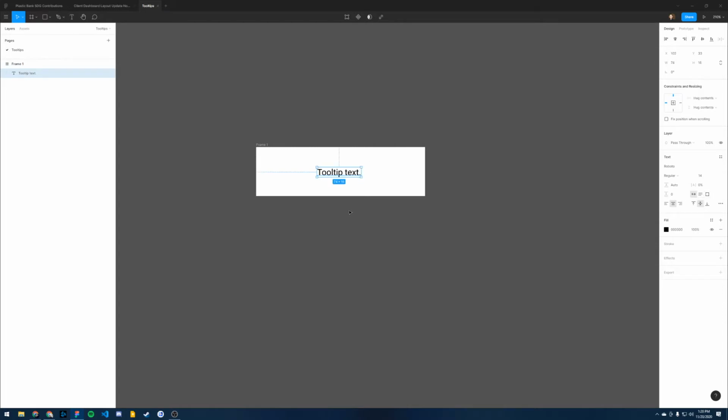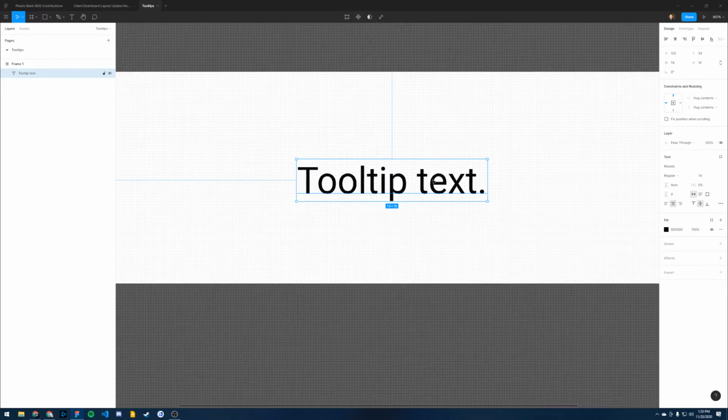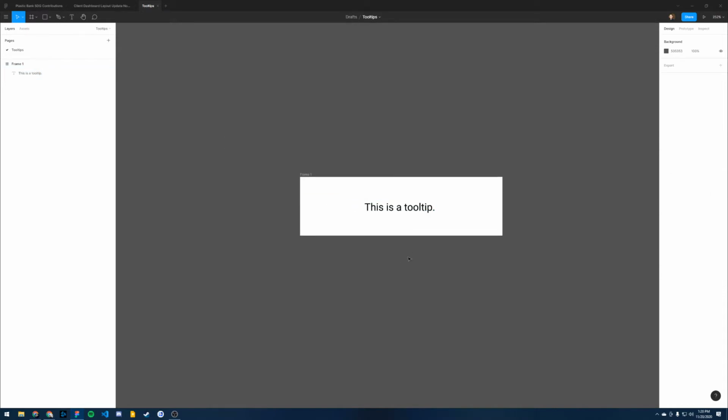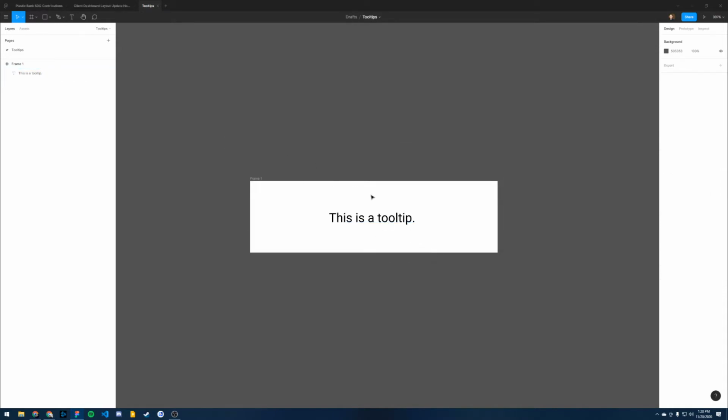So that's going to basically resize our text box all down to the smallest size it can be to fit our text in. So if I were to now type some more text in here, then we can see it adapts and stretches, and it stays centered the whole time. So that's already looking pretty close to what the tooltip's going to end up being, but we're really going to take this a lot further using auto layout and variants.